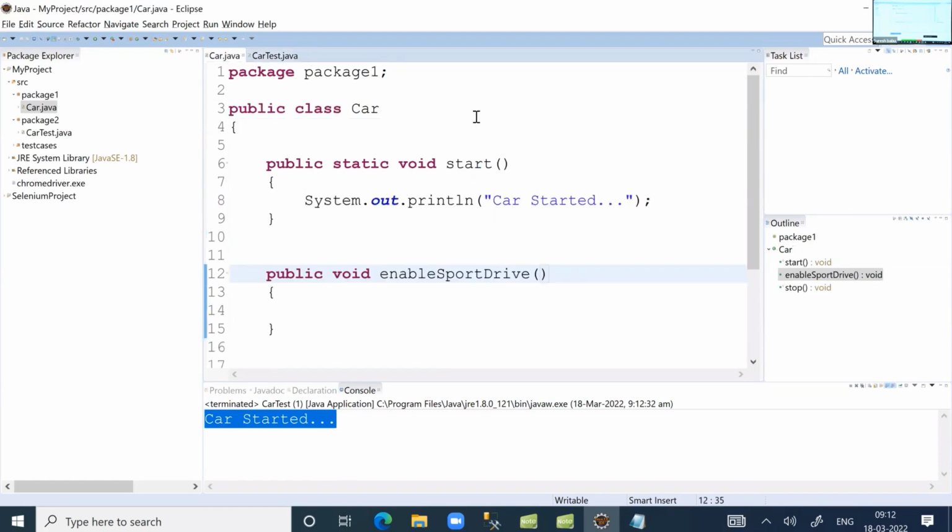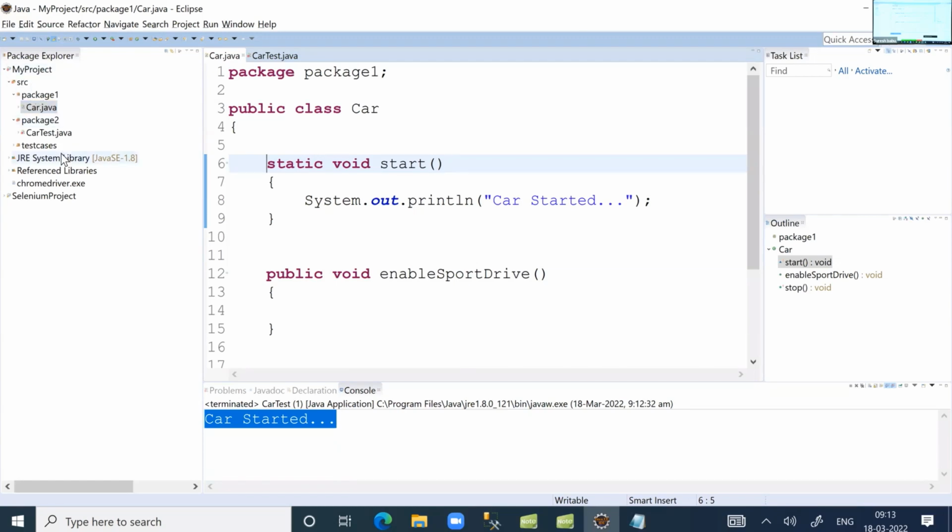Now see carefully what I'm doing. I remove this public keyword. Now this start method is not a public method. What is the general meaning of public?